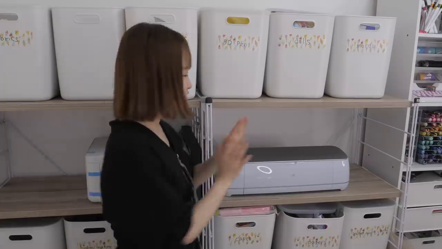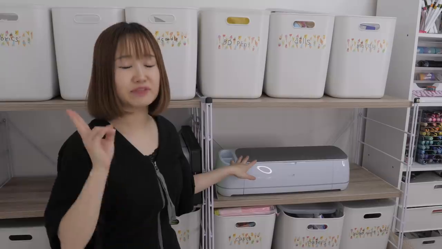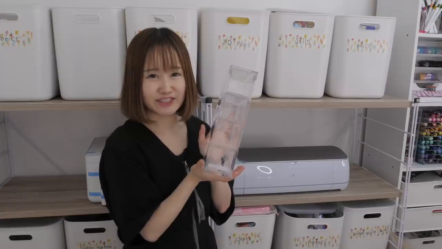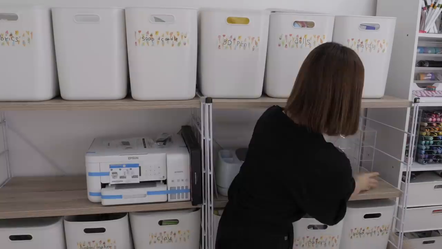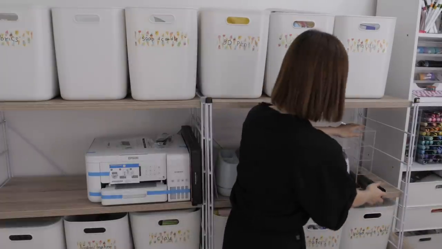So now that I have a cutter machine, I have a lot of vinyls and sticker sheets that I'm dying to sort out. And that is why I got this storage from Muji. It comes with these small containers, but I'm actually not going to use them. I'm just going to take them out and put it right here. So here's my vinyl rolls, and I'm just going to put it inside like so.